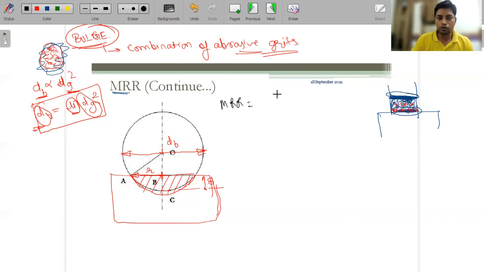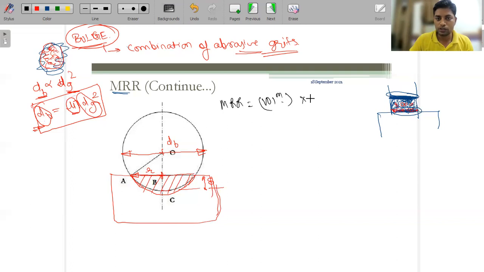Okay, so volume, how much volume of the material is removed from the workpiece per unit time depends on the frequency. Here the frequency is of ultrasonic frequency. But if we are talking about a single frequency, it means that a single abrasive particle is coming in contact with the workpiece and removing the material. But if we are talking about the bulge, then there is a number of abrasive grits, and they are vibrating at different amplitudes.